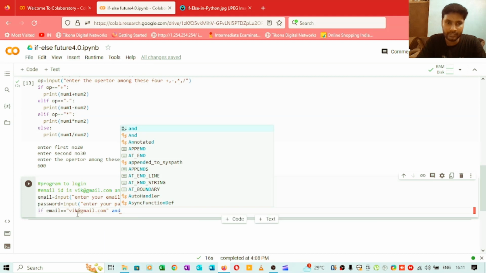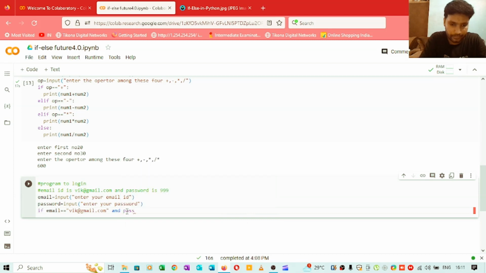If one is false, then the condition will be false, so we have to use logical and here. And password equal to, suppose we are giving 999.